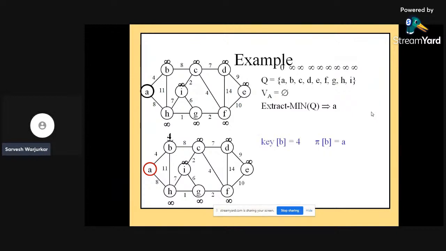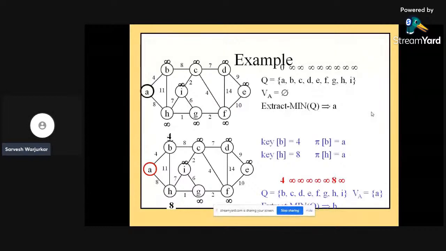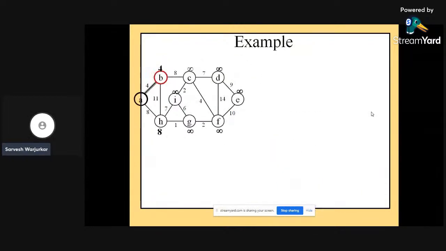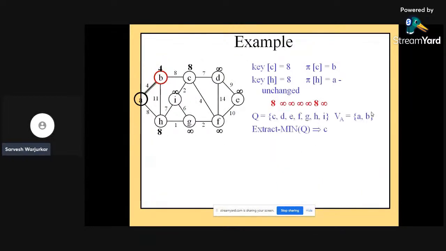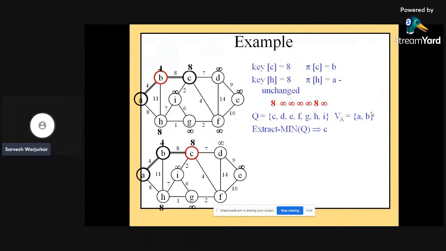A to B, I have chosen 4. Then H is having 8, so I am rejecting it. Next, all the rest can be drawn over here. Of course, Prim's algorithm states that it should be in a completely connected mode. So from B we have two different paths. One is H, another one is C. I have chosen B to C because it is having less weight.